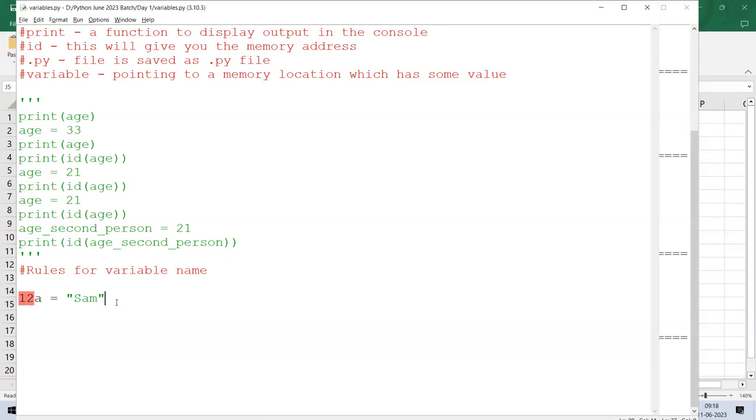What else is not allowed if we give something like this? Let's say age, and I am giving a hyphen: age-1 equals to 32. Let's see whether this is a valid declaration or not.